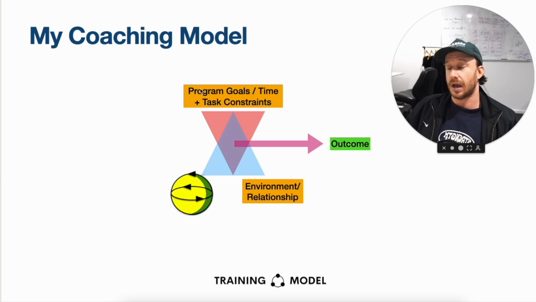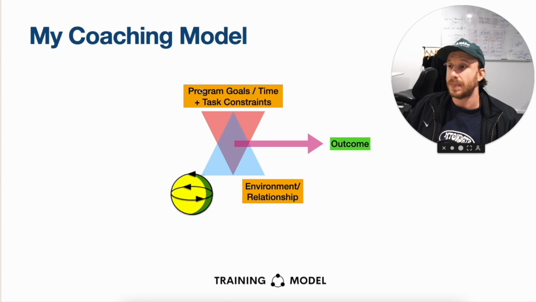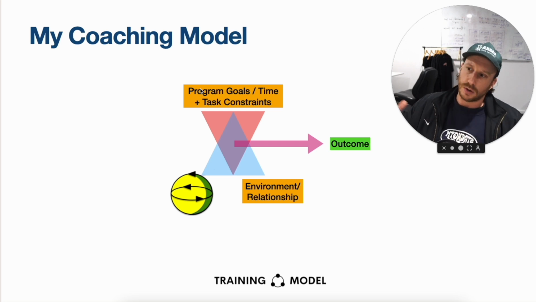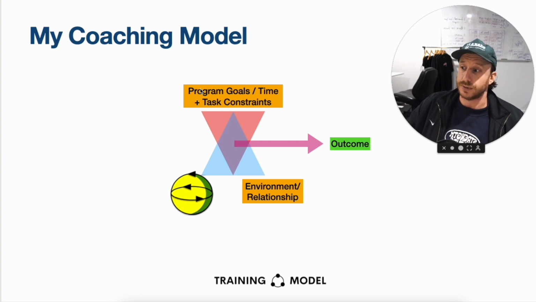So setting a goal and a time frame constrains the available options from a coaching perspective that we have. And it's beneficial to have goals and specific things that we're working towards with clients, and I'd recommend setting things up for clients and building that in, because those top-down constraints actually help us with motivation. Setting an end date helps us with our attitude in the process, knowing that there is an end date. It gives us an opportunity to review and actually have an objective review of what just happened in the process. So all of those top-down constraints of set goals and times and task constraints are really important.